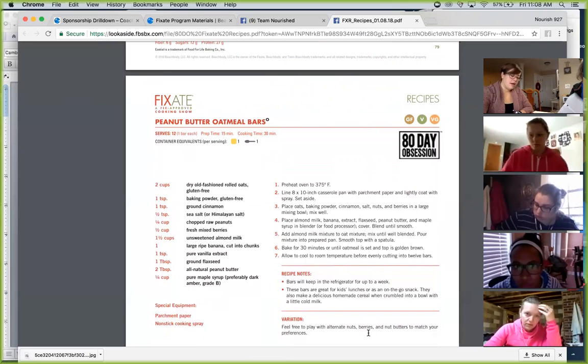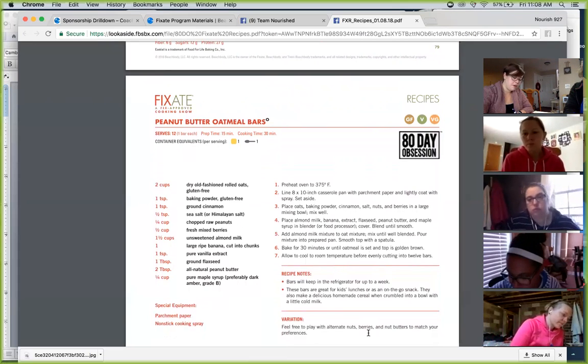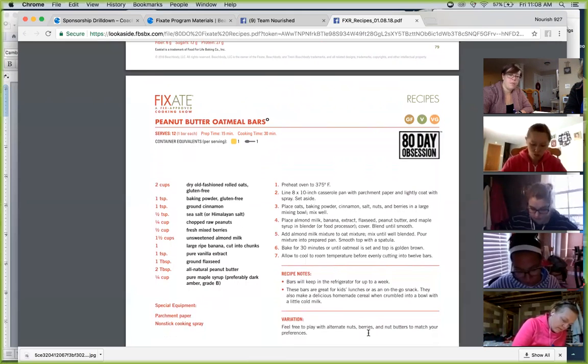If you guys, or Grayson, I should say, for a yellow, these peanut butter oatmeal bars, instead of having bread, you could have one of the peanut butter oatmeal bars.